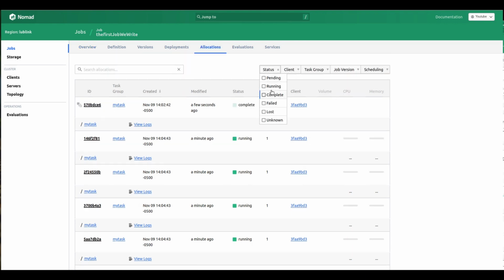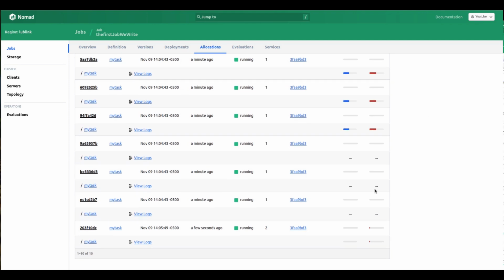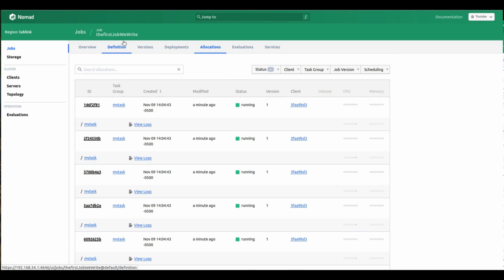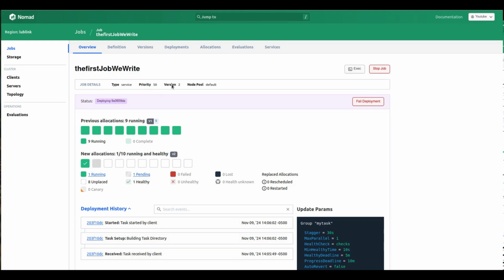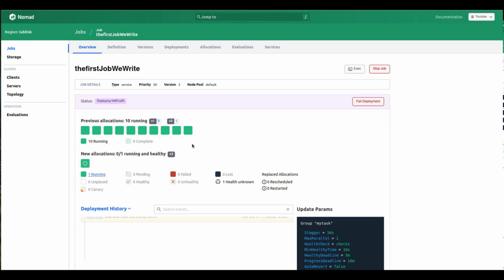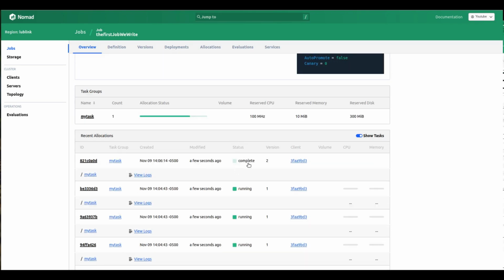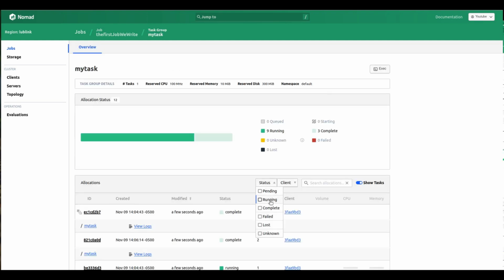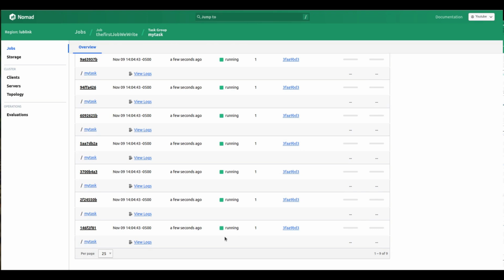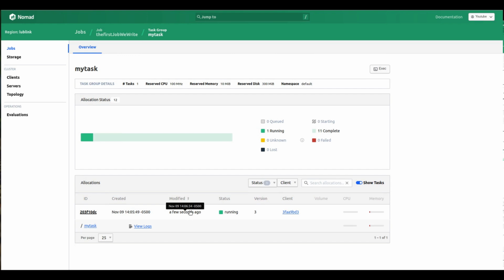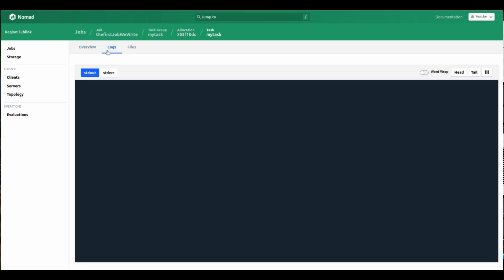So if we watch this here, it's going to take a few minutes because it's only doing one at a time. Now, if I were to decrease the number of allocations running, or change some settings on my job, I could make this run faster, but I'm just going to say, you know what, everything is gone, and just keep one single instance that I guess is called version 3. So let's go to group, status running, and you can see one of these is going to be listed as version 3. There we go. Oh, that was fast. And now we're back to just one instance.